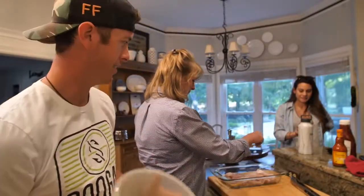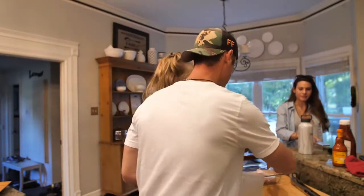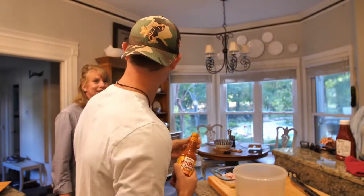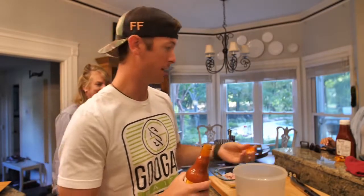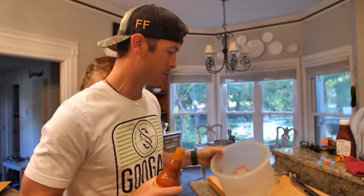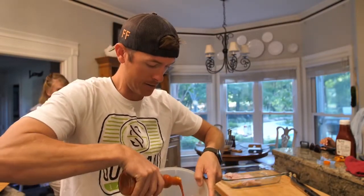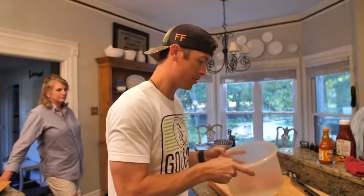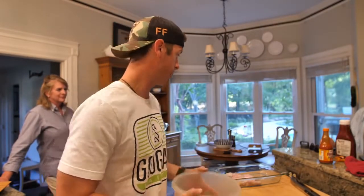Everyone who has watched my other fish recipes with this raves about it — literally raves. What you do is smothering and covering right there — that's how we say it in the south. You just want to smother and cover it, and that acts as your stickiness as well, so pat them dry. You don't have to use milk or egg or anything like that, you just use the Frank's. Then I like to dip it in straight up flour. Mom likes a little cornmeal — she likes a little crispiness in her life. I like the flakiness of the flour, so I go straight flour.